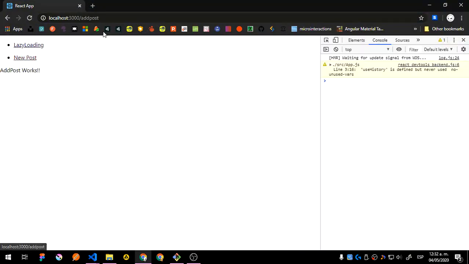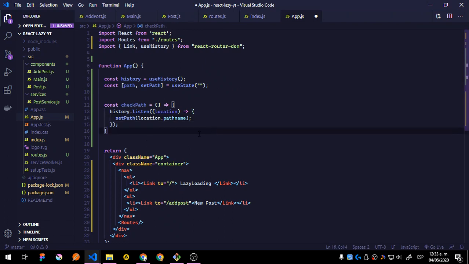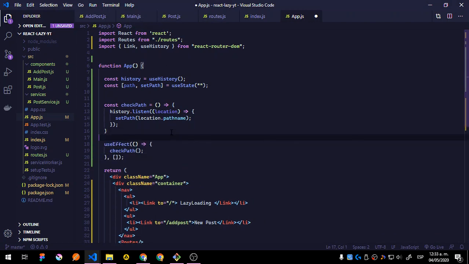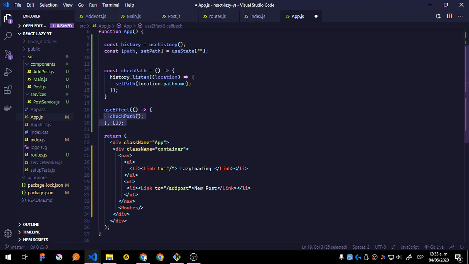So if we are on new post, we're going to get this specific page, okay, or route or location, and we need that to be done every render. Okay, so we're going to use effect in order to check the path.